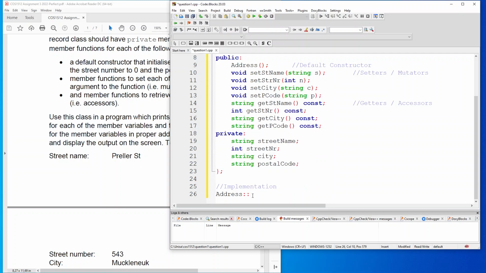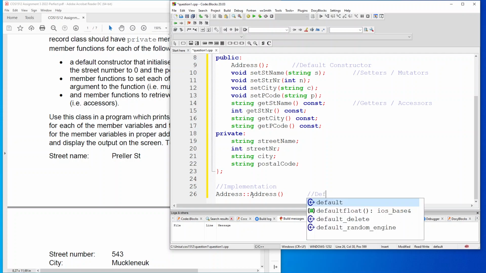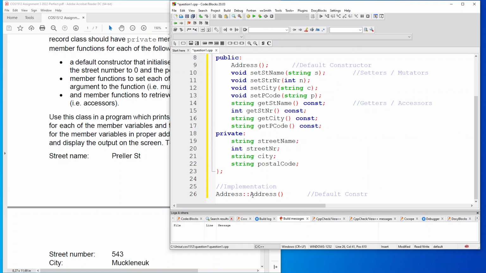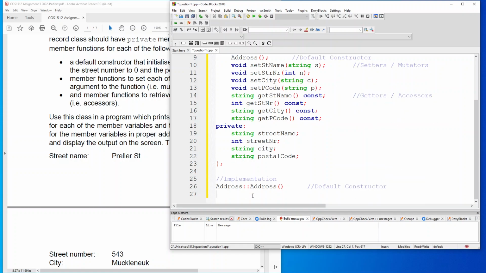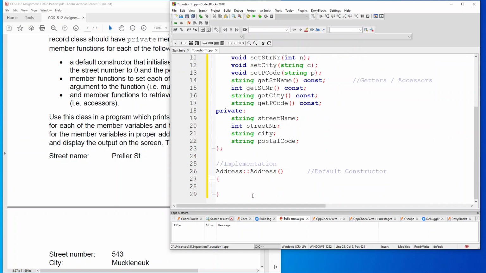Because we want to implement our default constructor, we can use this, and I'm going to call this our default constructor. Okay, and then obviously we got to put our information inside of the brackets.